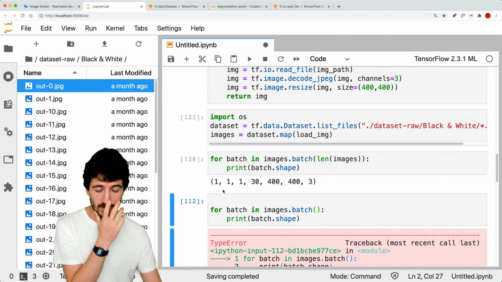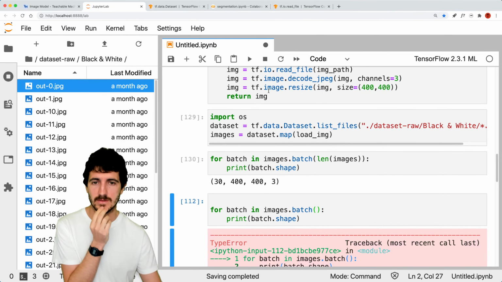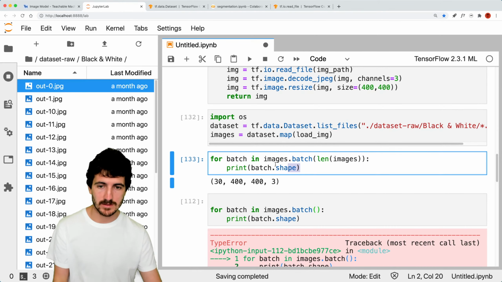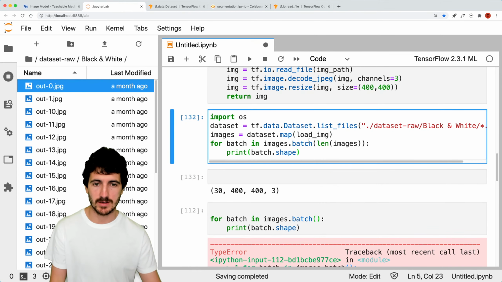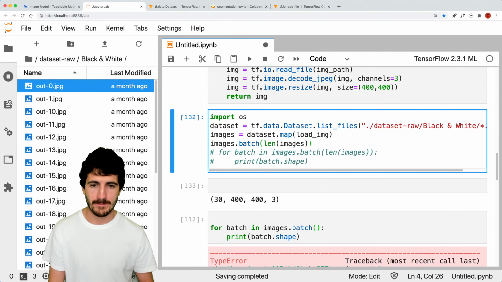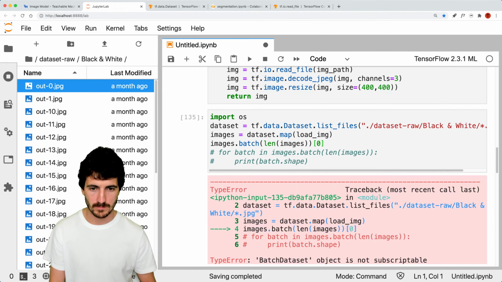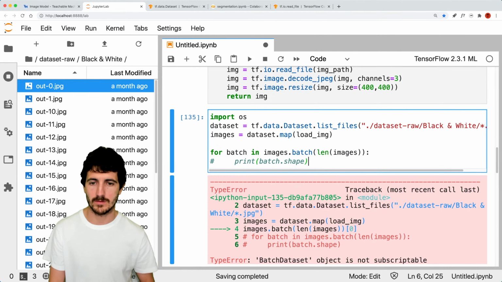All right, so we have 1, 1, 1, 30, 40. I don't understand this. Okay, that sounds good. Cool. So let's just put this here and try to see if we can, okay, yeah, I can not do that.